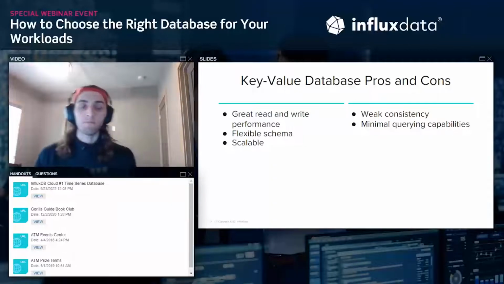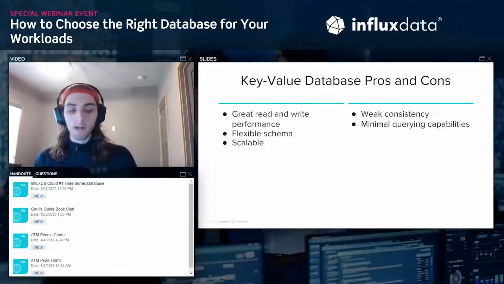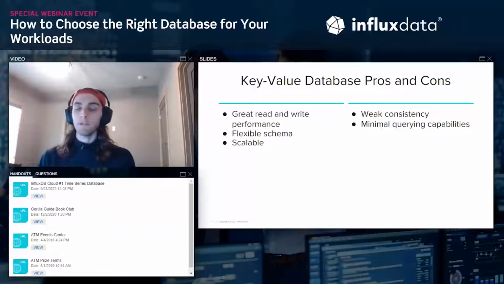The pros are that you're going to get amazing read and write performance just because it's not doing a lot. There's really no indexing going on, so there's not a lot of overhead when it comes to writing that data. You're also going to get great read performance because it's basically a lookup. You have the key, it maps to it, and there's no scanning of your database. It just grabs it. And it's about as flexible as you can get by default. It's literally just a key mapping to some sort of data. As a result of that, it's very horizontally scalable out of the box.